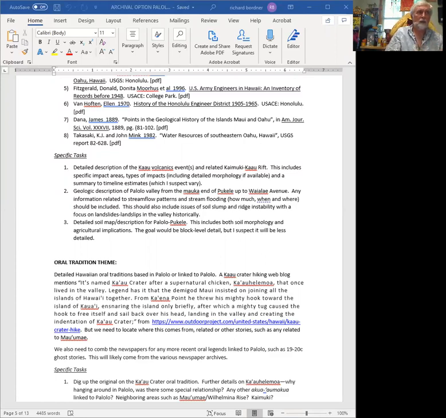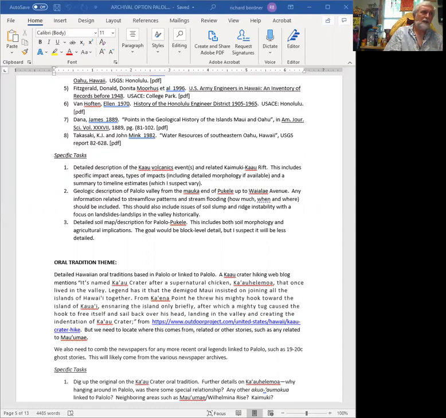We need someone to take a look at the actual discussion of this whole geologic process by which Palolo became what it is now. And this is sort of two events. One event is the volcanics event, which there seems to be some disagreement about. There's not a lot of agreement by geologists about just exactly how this all plays out, apparently. And the second, which of course actually triggered a lot of this, would be the Kaimoki-Ka'au rift, which would include Wilhelmina Rise and all that stuff, all the way out through Diamond Head. So there are two major large geologic events that pretty much make what we see in front of us now, and actually are responsible for all the stuff that follows.